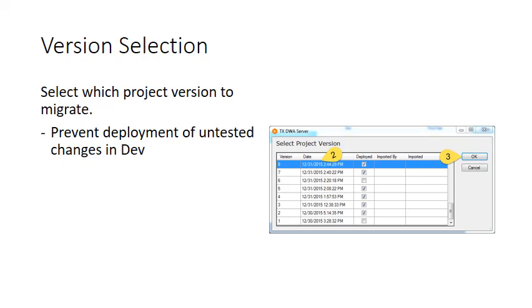One caveat to automated deployment, though, is this idea of version control. If I'm working in sprints and I do a bunch of work to implement, say, historical aging, and I'm ready to send it off to testing in UAT, I might say, okay, this is version 3.1, a major release of the dev project, and that's what I want to send over. After that, I might do subsequent work on a different area of development. I can choose which version of the project gets migrated to prevent the deployment of untested work.